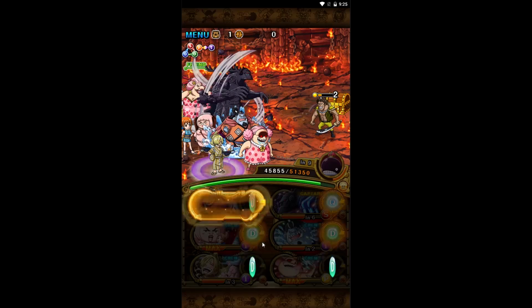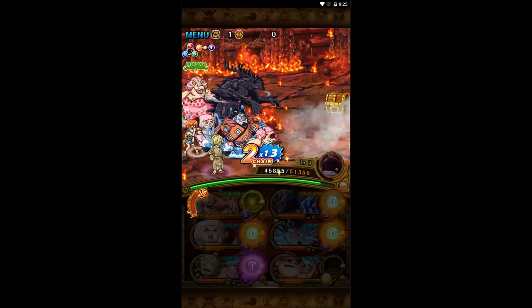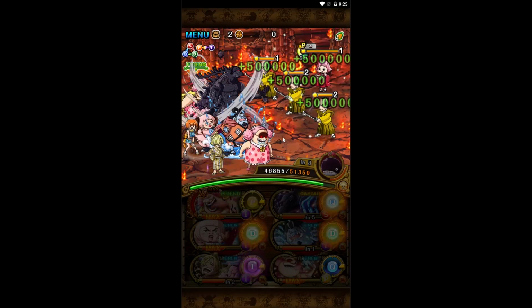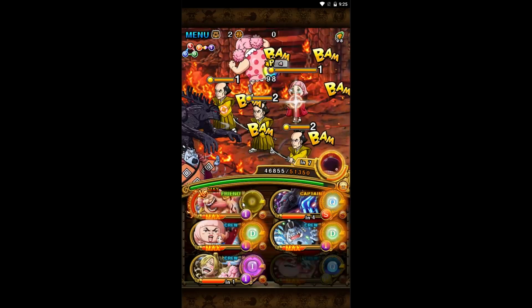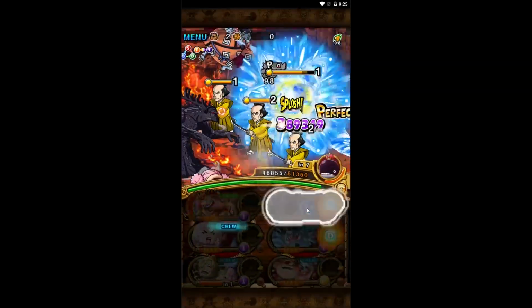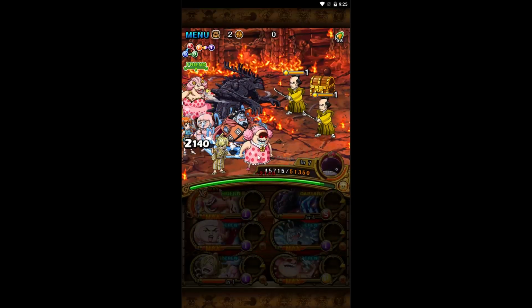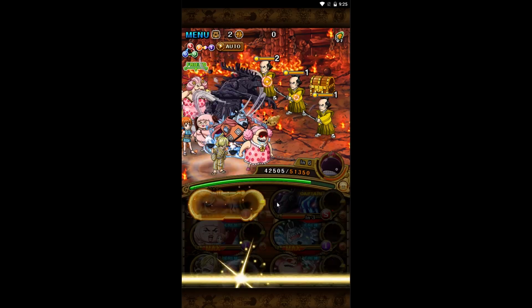For these teams, I tried to make, well, obviously a different captain for each of them, but I tried to mix up the subs a little bit. Obviously, V1 Jinbe is on 3 of them, but there really is not any other unit that does what he does so efficiently for this content. So I apologize if you don't have V1 Jinbe, but he is just that good.